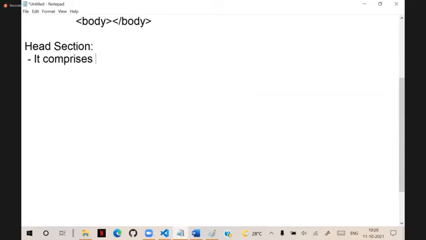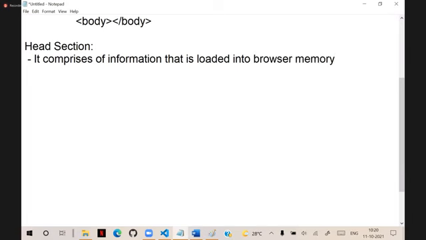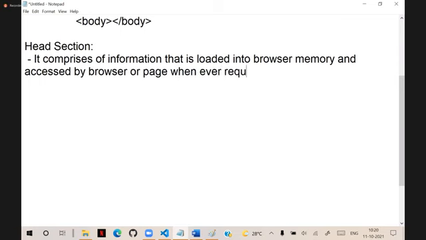It comprises information that is loaded into browser memory and accessed by the browser or page whenever required.